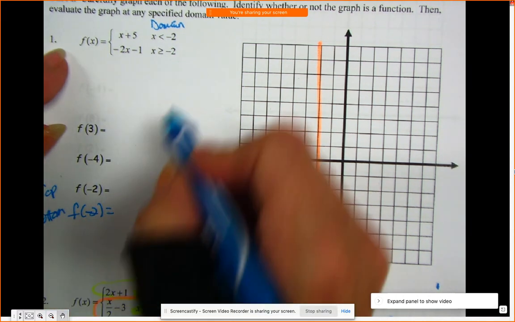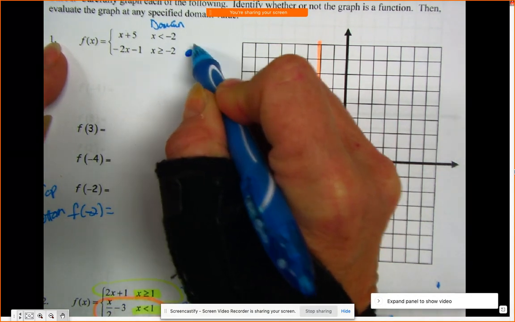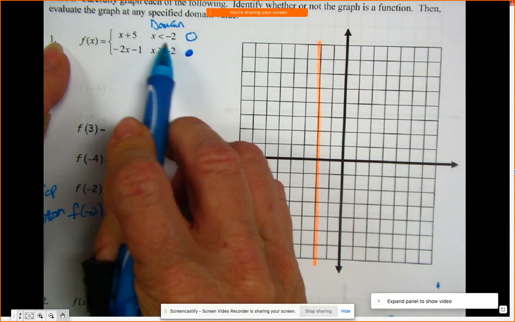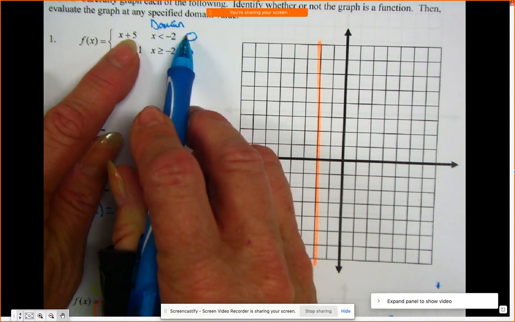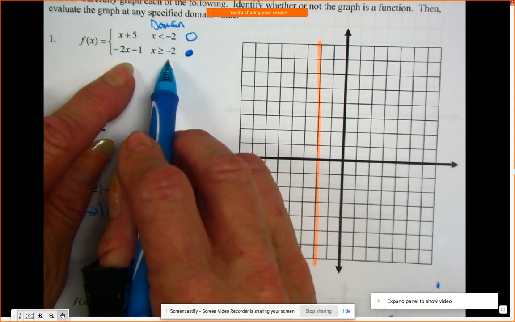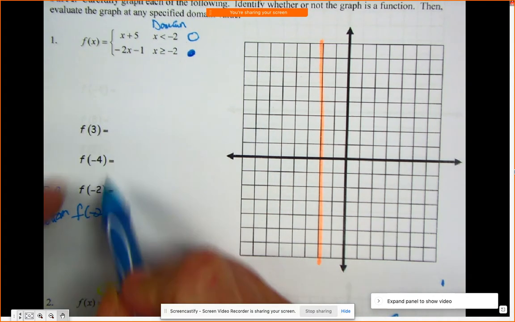Well, I know that I need to know where these circles go. One of them is going to be a solid circle on the boundary line. One's going to be an open circle. See, because this is a less than, I know that the top one on the boundary line is going to be an open circle. On the bottom one, when I stick a -2 in, I get to put a solid circle for that one. So I'm first going to go ahead and do what their suggestions are.